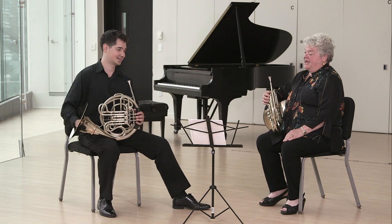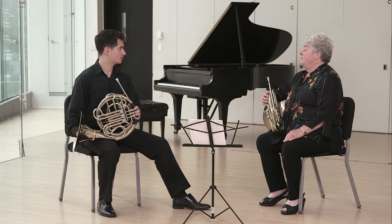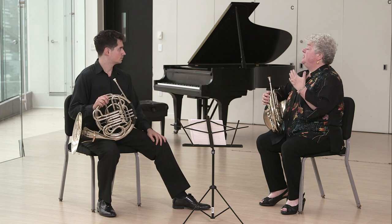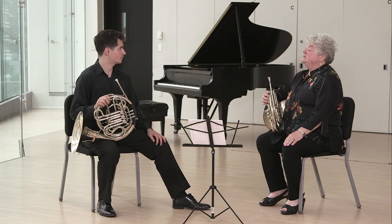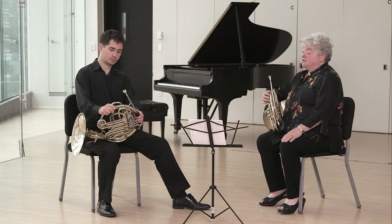We're going to start with seconds, and we're going to start them on middle C. There's many variations as to where you can start them. You could start them on a middle G if you want to get into the upper register sooner. But middle C seems like a good place to start. In fact, that's where Carmine started me when I was a young girl. So let's go ahead and start on middle C.